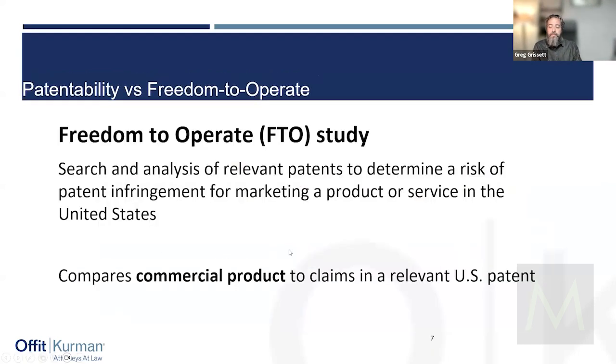We contrast that with freedom to operate. Freedom to operate is all about your commercial product. And the question is, if you sell this product, will this product infringe, or another way to put it is, practice each and every limitation that's in a claim? So it's really a commercially focused question. Patentability is looking at disclosures of prior art to get to the question, whereas freedom to operate is all about your commercial product.